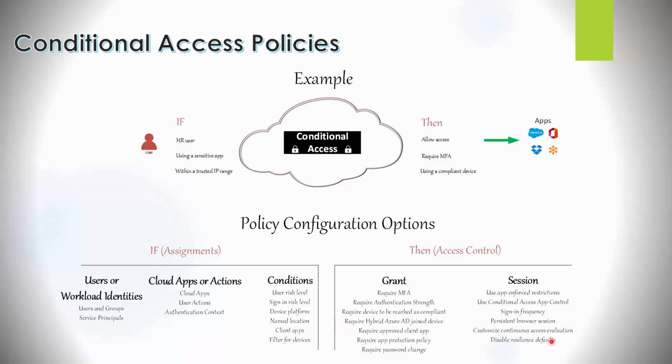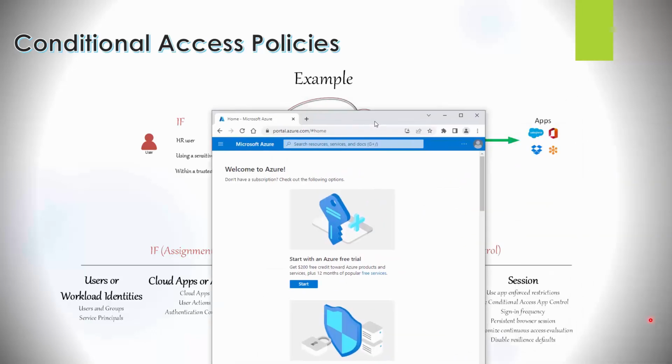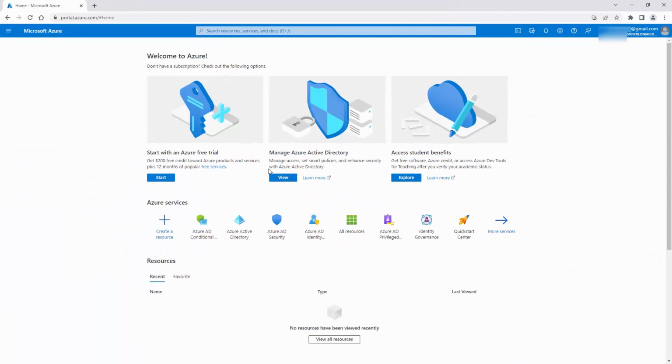And on the right hand side here is how we control the session itself. So how we limit the user experience using session control. So how we can enforce a bit more security within the session itself. Again, we will have a look at these options within the portal. So if I drag the portal into the screen, and we can have a look at the policy configuration options as well as some other options as well to do with conditional access.